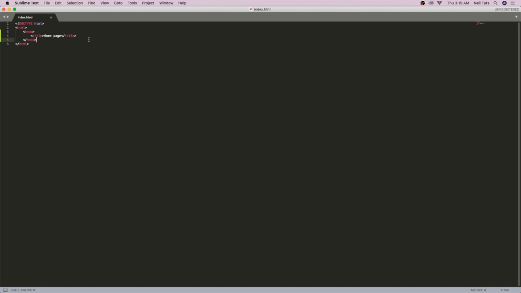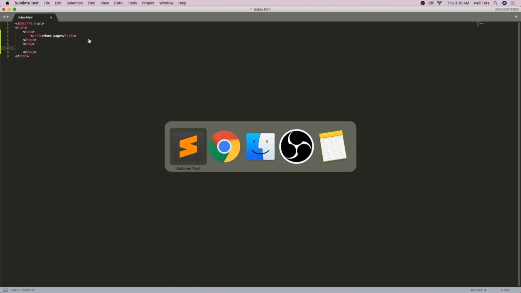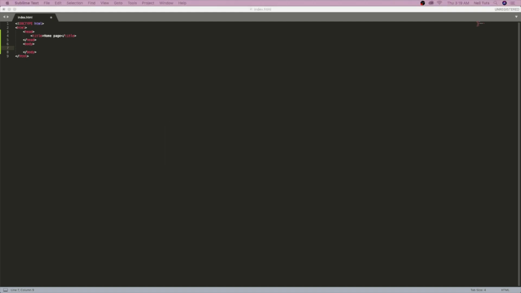All right, so now we have our title and our head. The next thing we need to define is the HTML body. And you could probably guess what this is for already, but the HTML body is a container for every other HTML element that's visible in your browser window. So let's type in body, again, close it. Now this is where you actually define every other HTML element, just like the ones we did in our last video. So if you still have that, which I do, let's copy that and paste it inside our body.